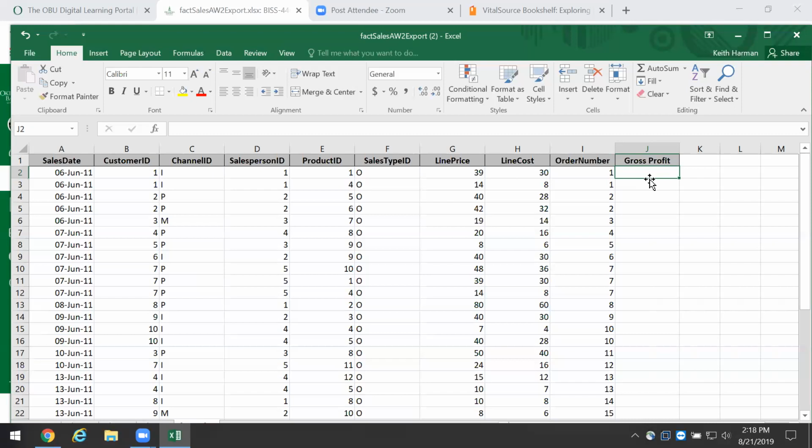So we've got the customer ID, the channel ID, etc. Now, we know we have these different sales channels. And so we're going to look at gross profit, and I'm just going to call it that.